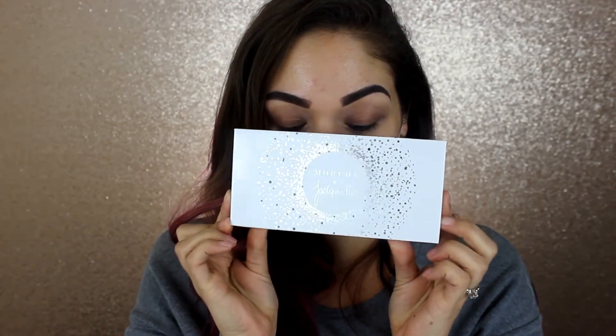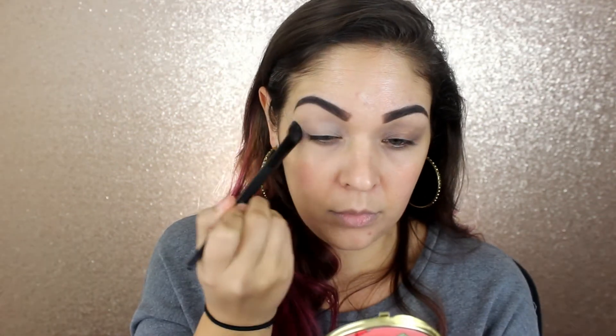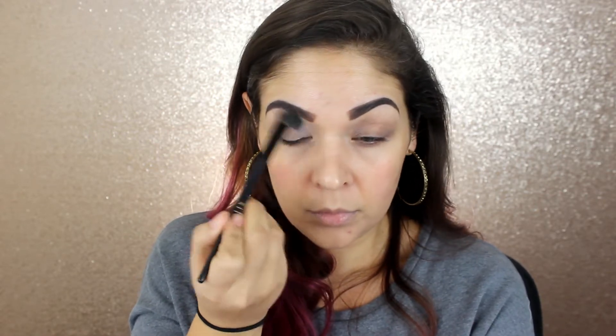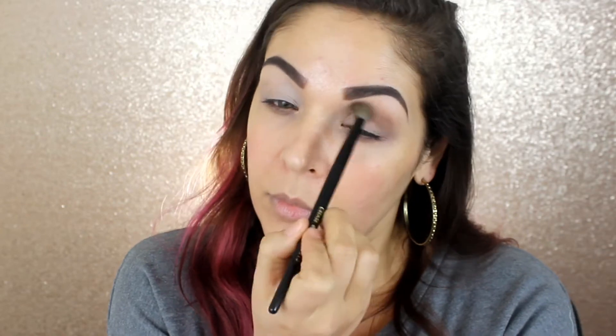This step is optional, but I am going to go ahead and just set my entire eyelid from lash line to brow bone with the shade Poof. I'm just going to be using a very fluffy brush — this is the Large Fluff from Stelazzy. Next I'm going to be going into the shade Shhh with a very large soft blending brush, the Stelazzy Crease Blender, and I'm going to take that shade into my crease, using it as my transition shade. I'll most likely diffuse this a little bit higher up, but you can just blend it to wherever you feel most comfortable. I am just blending in small circular motions as well as windshield wiper motions.